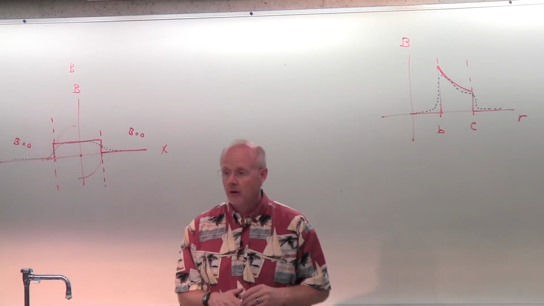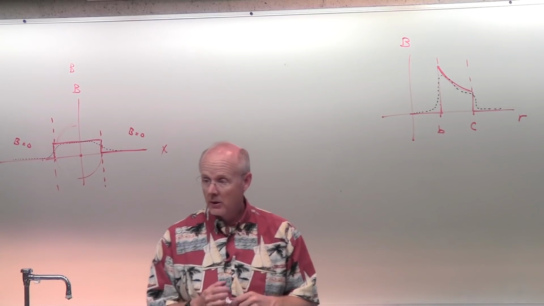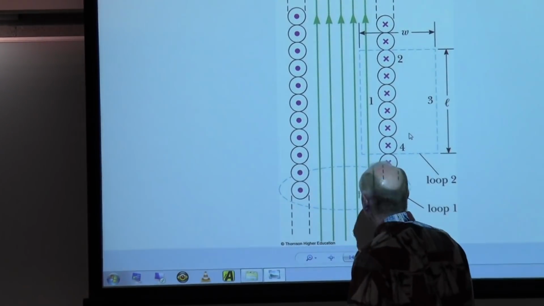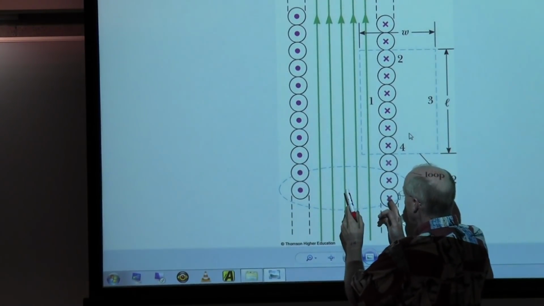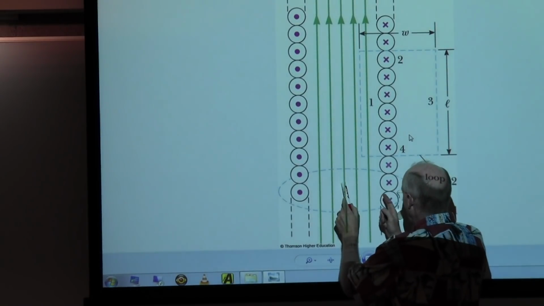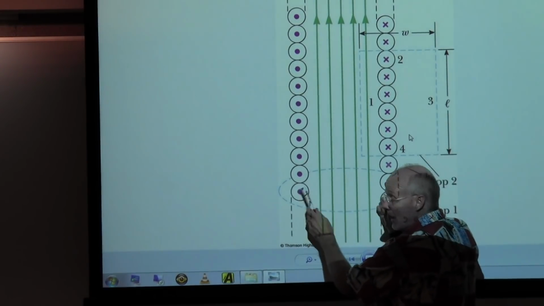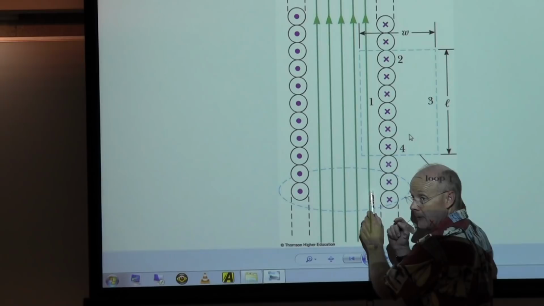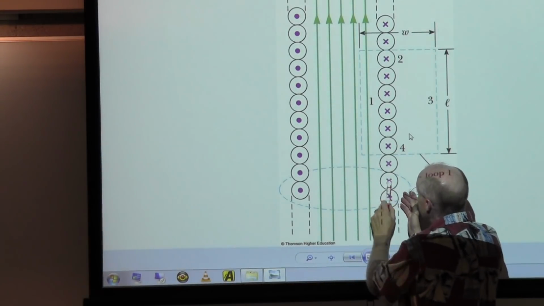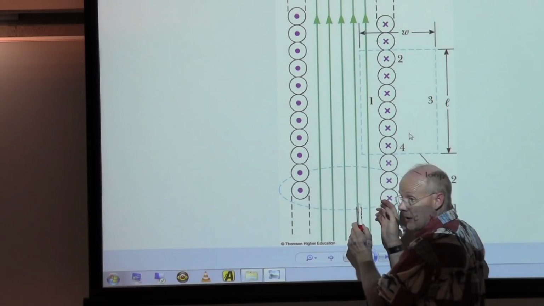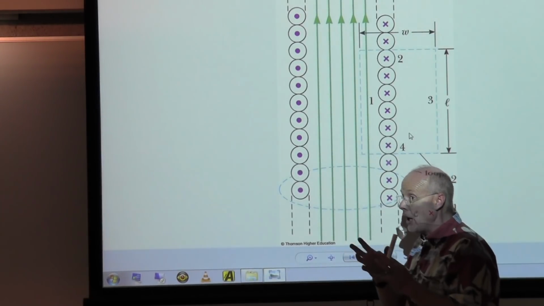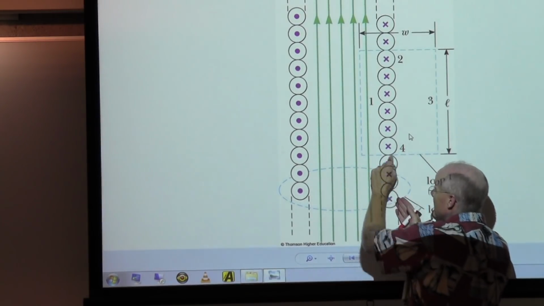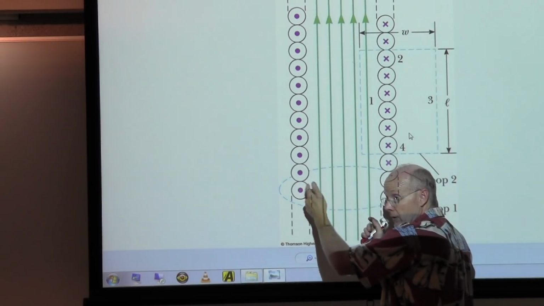Why is the magnetic field the same strength in the center as opposed to right next to the edge? I guess I would say that this field here in the center is created by both of these on each side. And so as I move left to right, I'm getting closer to this one but further from that one. I'm also getting closer to these guys, and I'm getting further from these guys. It's not so obvious to see, but there's a whole combination of anywhere you move, you get stronger because of these guys, weaker because of those guys.